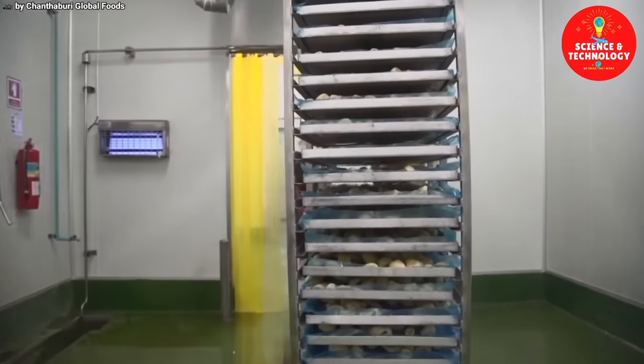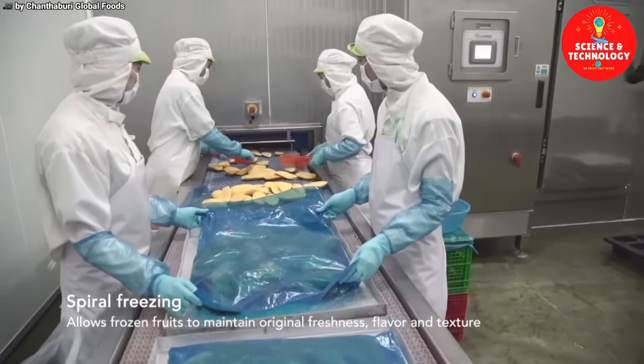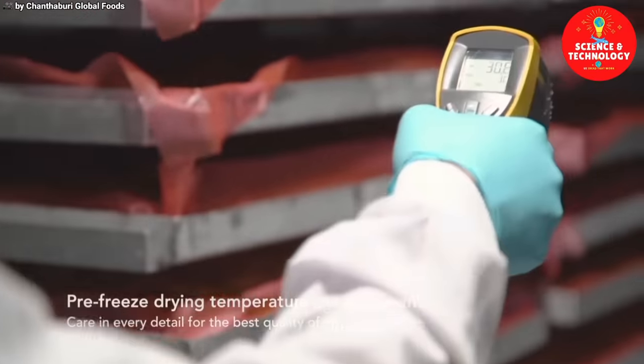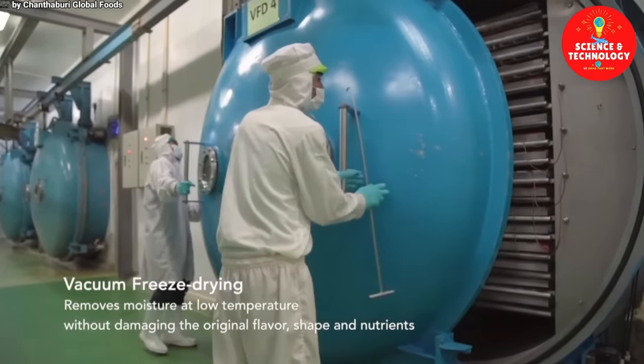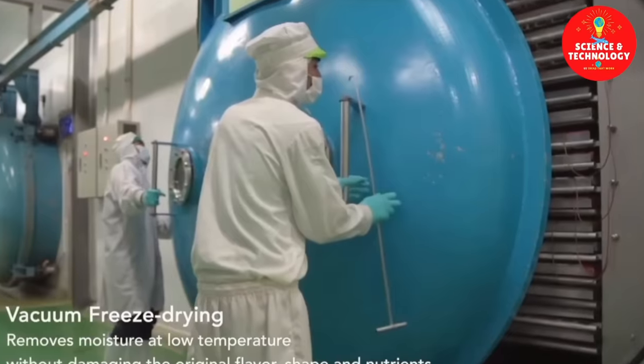Spiral freezing allows frozen fruits to maintain original freshness, flavor, and texture. Pre-freeze drying temperature measurement, care in every detail for the best quality of finished product. Vacuum freeze drying removes moisture at low temperature without damaging the original flavor, shape, and nutrients.